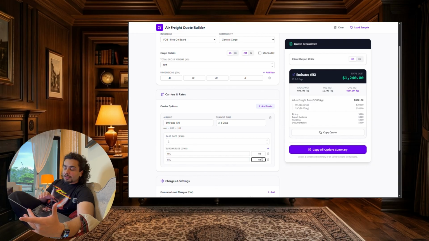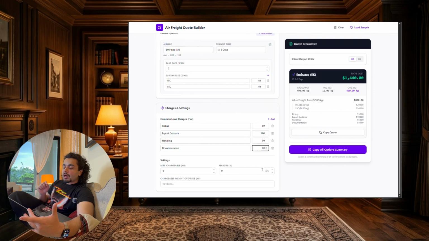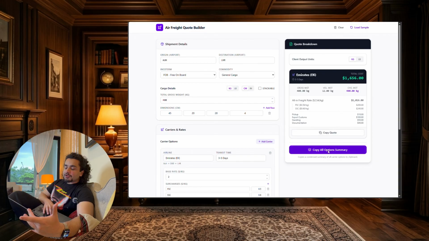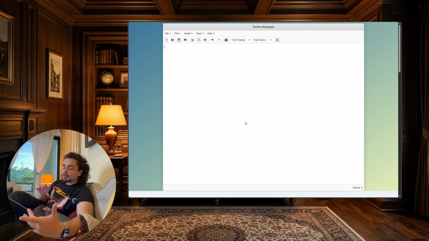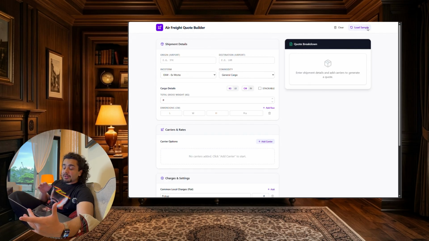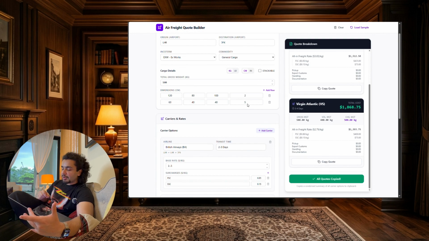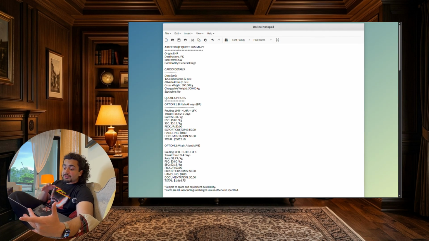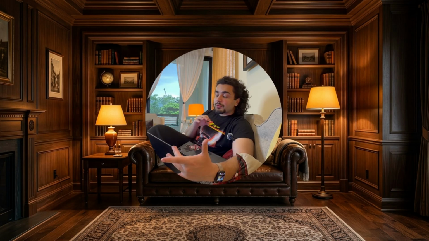The user would then plug in all the costs, and it calculates the volumetric and actual weight. The higher result is what is considered to be the chargeable weight. The person also adds any variable costs, including the company's margin rate, which is hidden in the quote. Then the users can get a copy-ready structured quote in a particular format that can be issued to the client. So this is a workflow that usually takes an hour to do, and now it's done in under a few minutes. With multiple quotes being sent in every day, this tool proved truly helpful and fast.